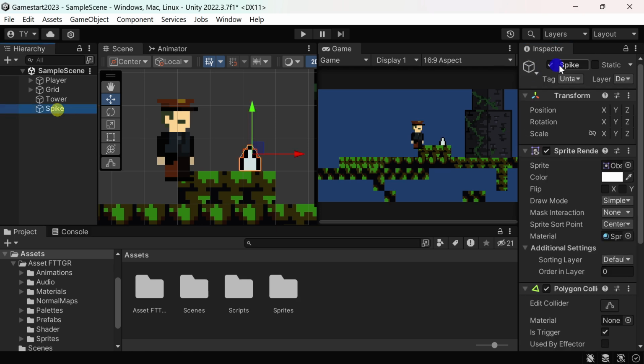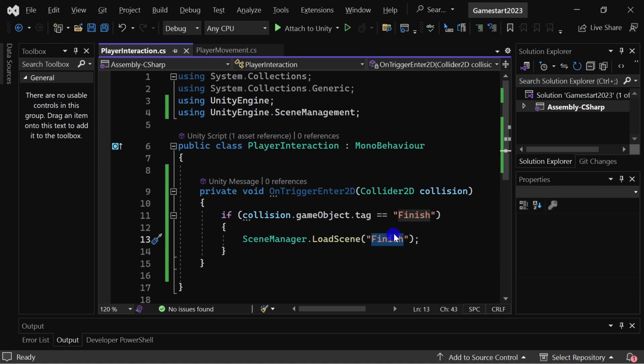Now as you go back to spike, you can add the obstacle tag onto it. Usually in a platformer game, as you step on the obstacle, you want to kill the player and let it restart from the beginning, except in certain situations.